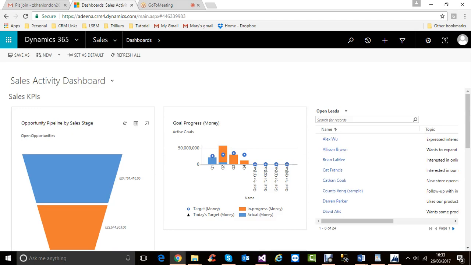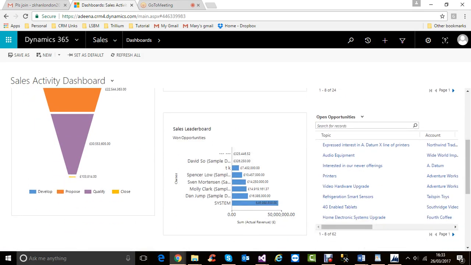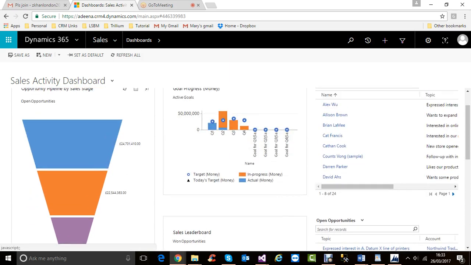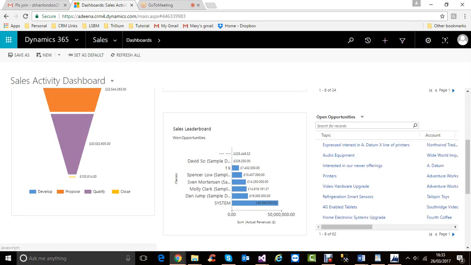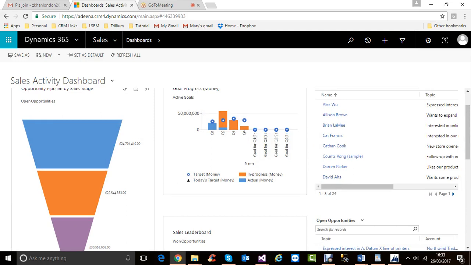Now what does it mean? This is a big box, this is small, and so different colors are there. Develop means this color is developing. There are some opportunities with that amount of money that can be bought or sold. This is in develop, so it is ongoing. Propose means that amount of money, this second color, people have already proposed to you to buy items from you.